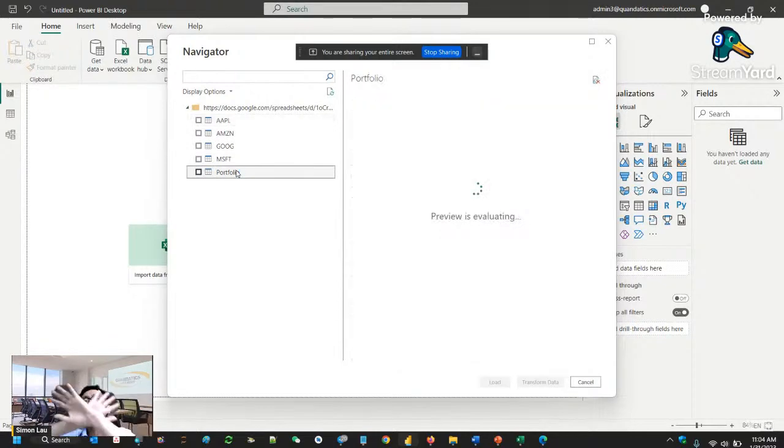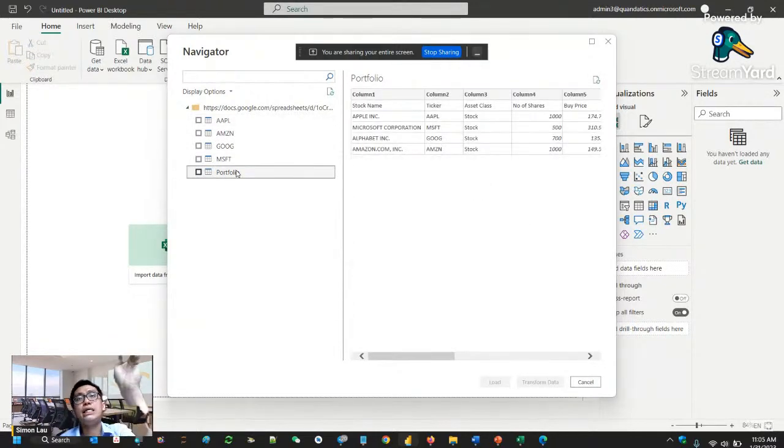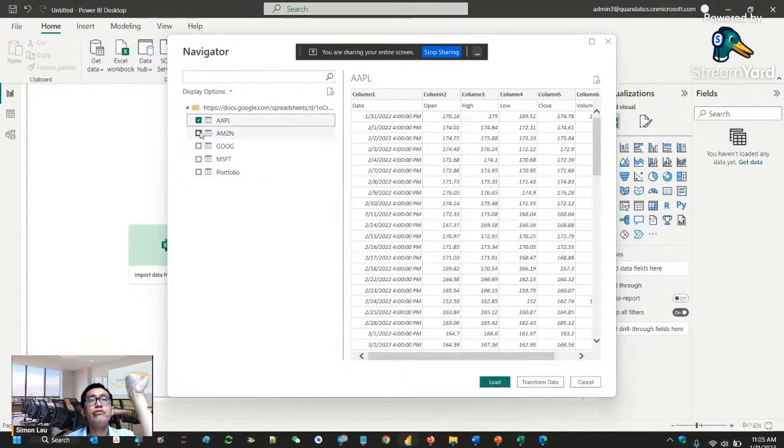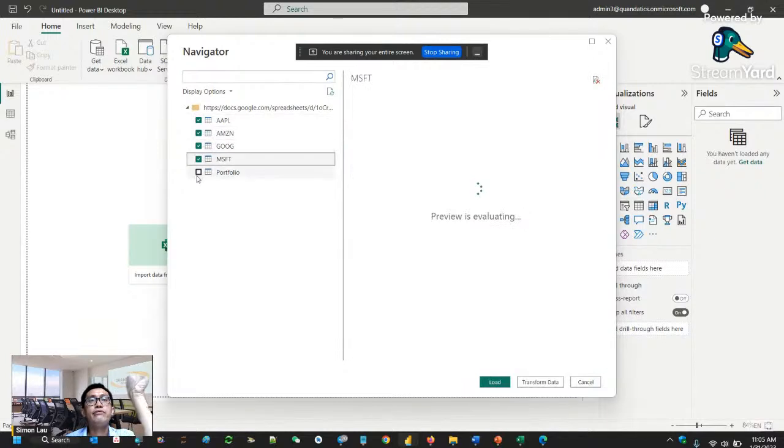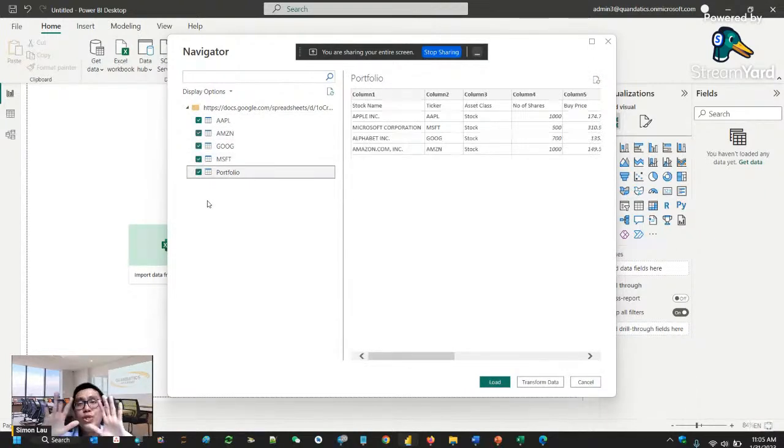But no worry. We have Power Query. At this step, don't load it straight away. Select all the 5 spreadsheets we want. Select all of them, but don't load, because it's not perfect. So you do something first, transform it. ETL, extract, transform, load. Load is the last. If you accidentally load, it's okay. You can come back, edit the query again, come back to Power Query, no worry. But for now, I take the step to transform data.